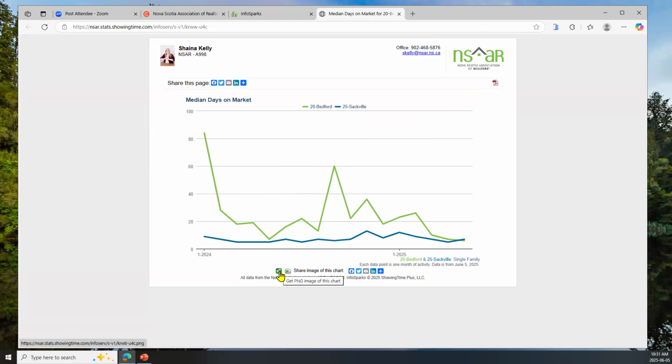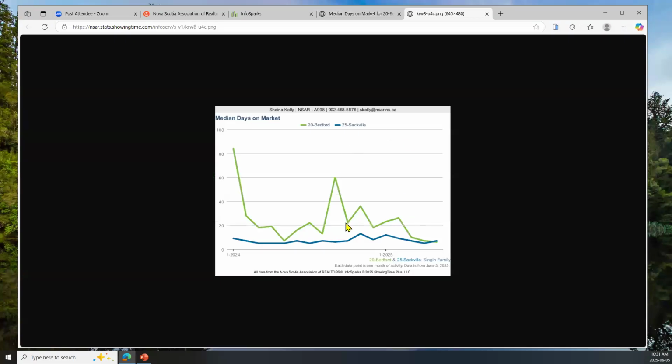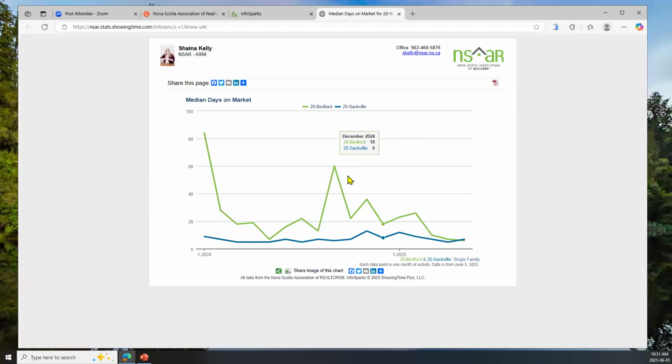And the PNG icon is also available here. So if you're looking for a visual and wanted to take a snapshot or save a PNG to use on your social media or your monthly newsletters, you can do so.